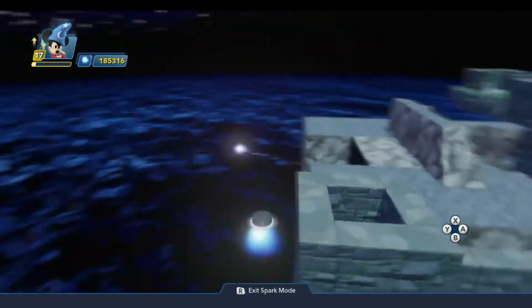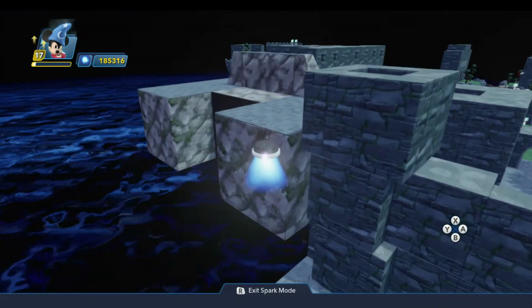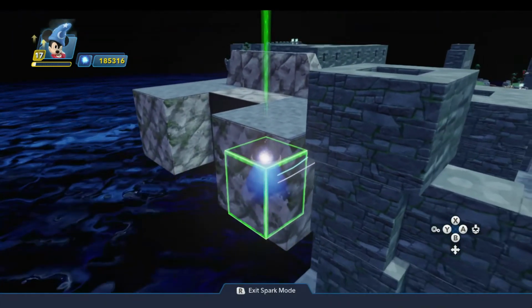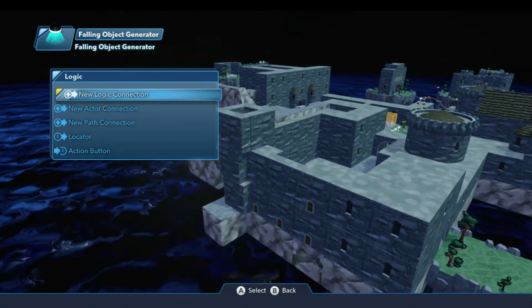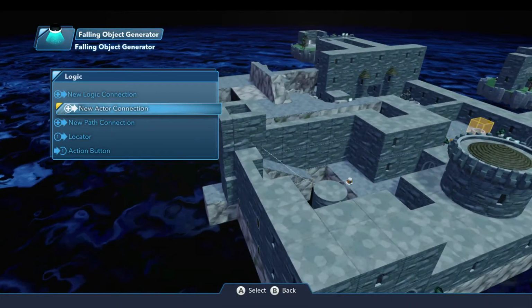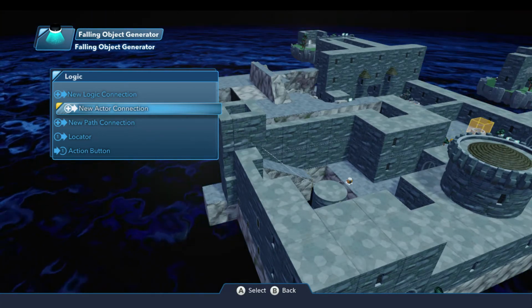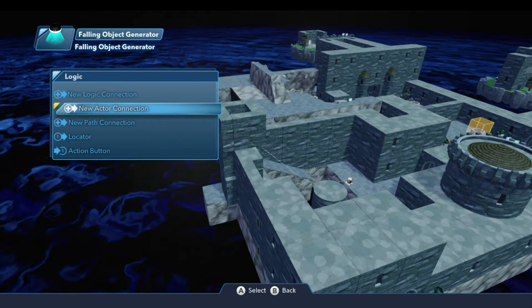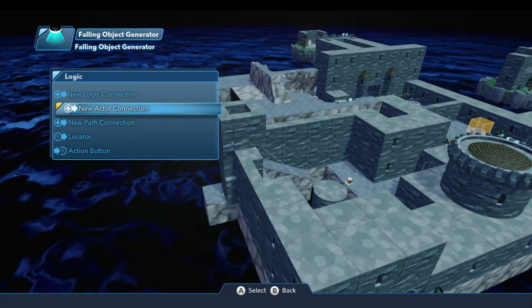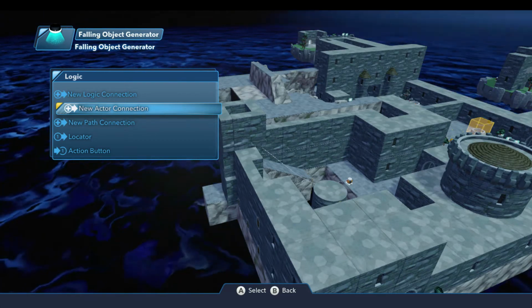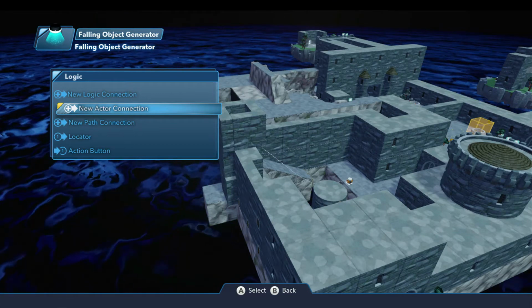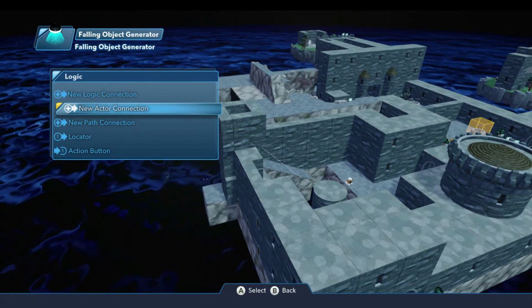Okay, another thing I want to point out over here on the falling object generator, you can connect this supposedly to an actor. I could not get this to work. I tried to connect this to a townsperson and a cast member and a vehicle and anything I could think of, an enemy, and I could not get this to connect.